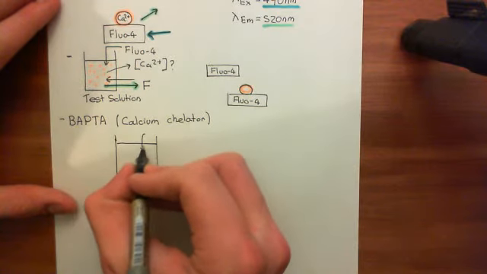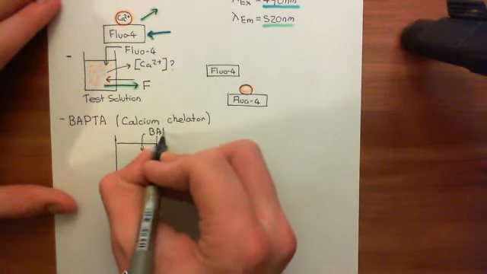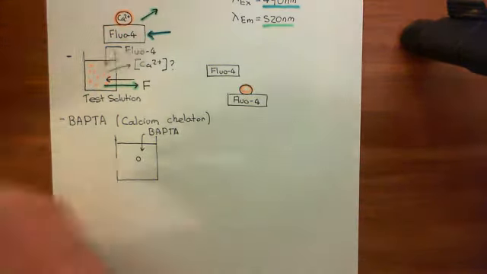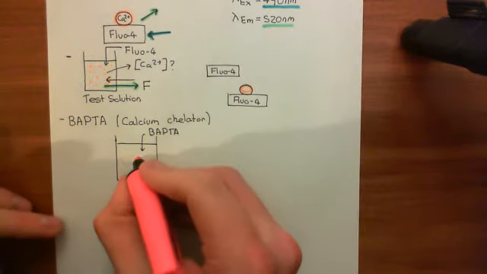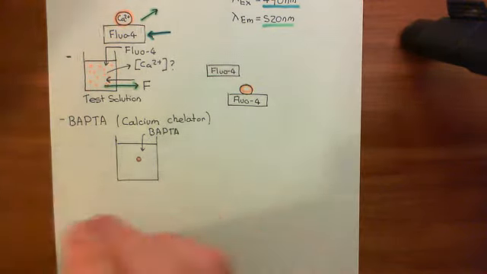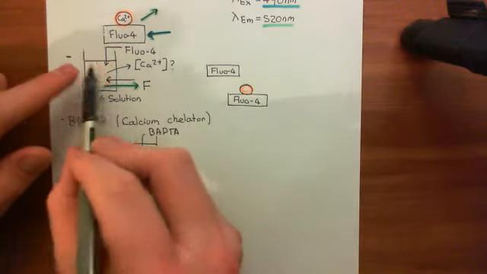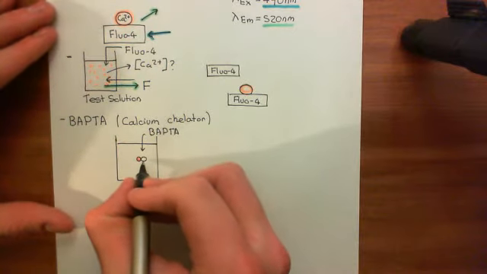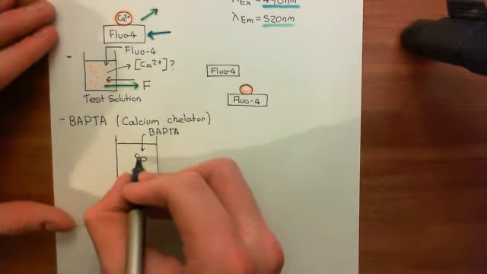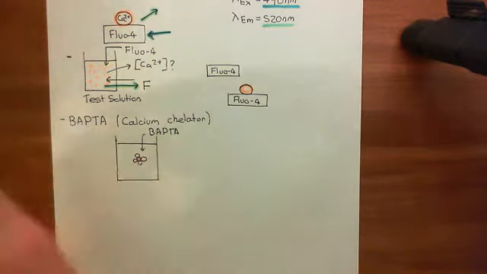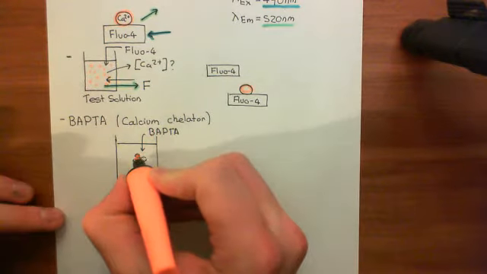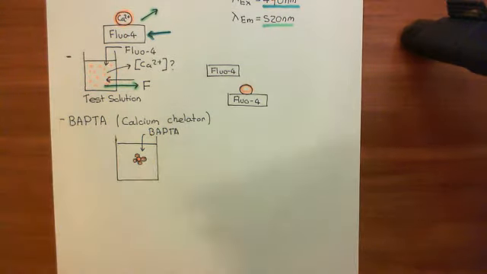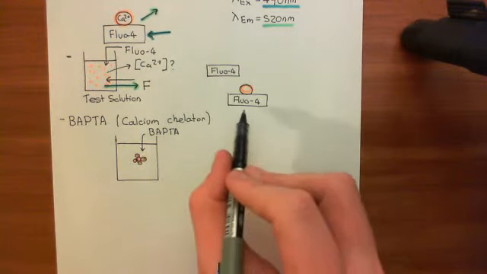We're going to add a little bit of BAPTA in, and basically what's going to happen is the BAPTA molecule, so if this is a BAPTA molecule here in red, it's going to sequester the calcium ions. So calcium ions will bind to it, and the idea is that we're going to end up with no free calcium in the solution. All of the calcium ions will be bound to the BAPTA molecules, like so. So this will mean that there will be no calcium free to bind with the Fluo-4. All of the calcium will end up bound to the BAPTA rather than the Fluo-4.